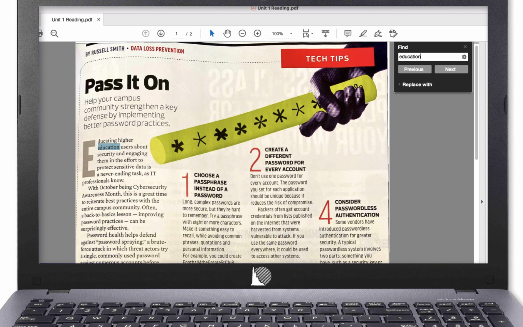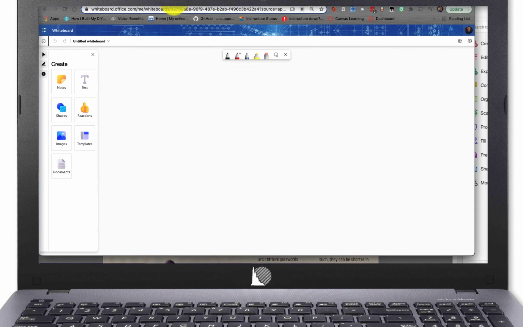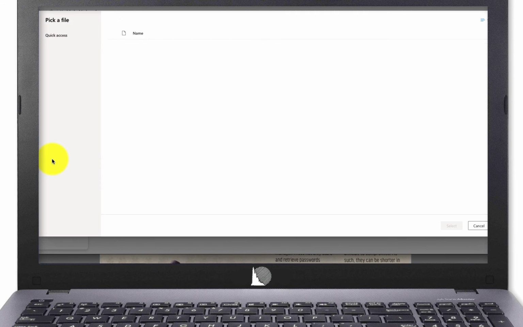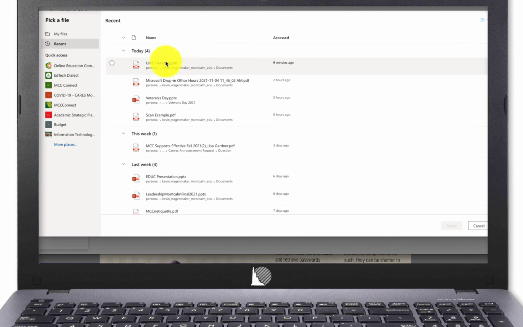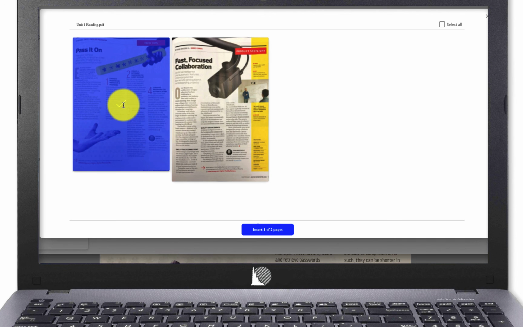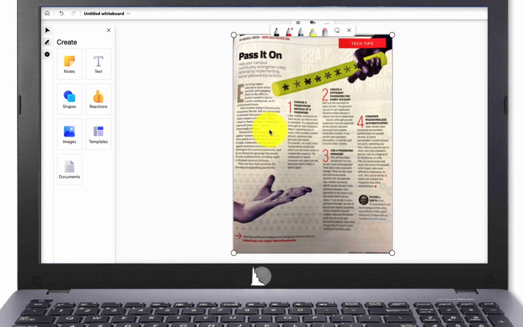But we're not quite done yet, because we can now take our files and we can share them in Canvas. We can share them anywhere that we want to share them. We can also take them and share them into our whiteboard space for use in class. So I click on my Documents tab here within a whiteboard. And I can find that Unit 1 reading, which automatically opens in my OneDrive. And I can choose to add both pages, or I maybe only want to use one of the pages. And right from here, I now have a document that I can use to ink on directly, or I can add notes along the side.